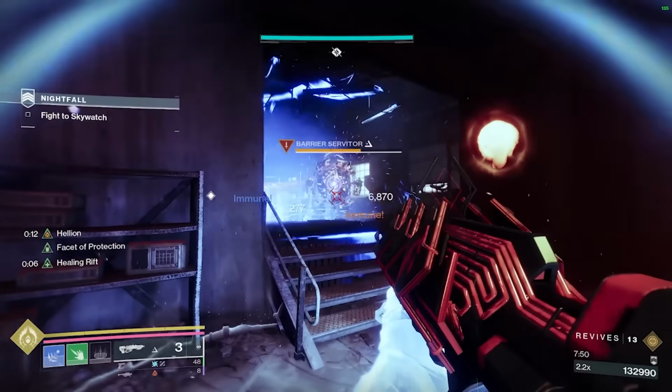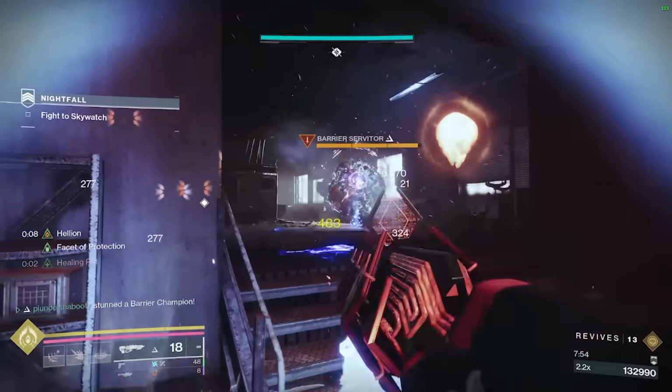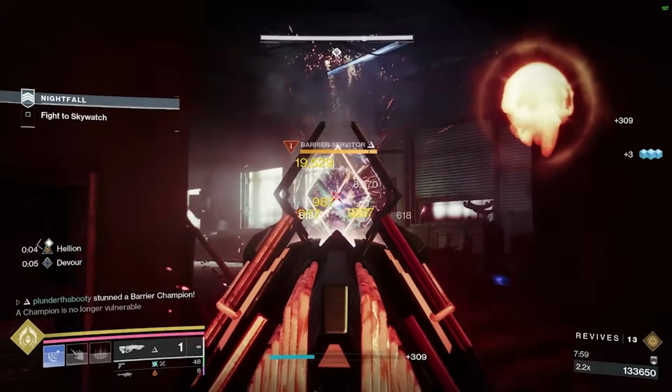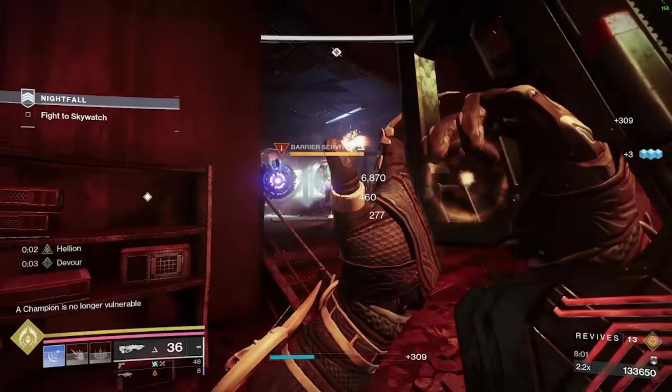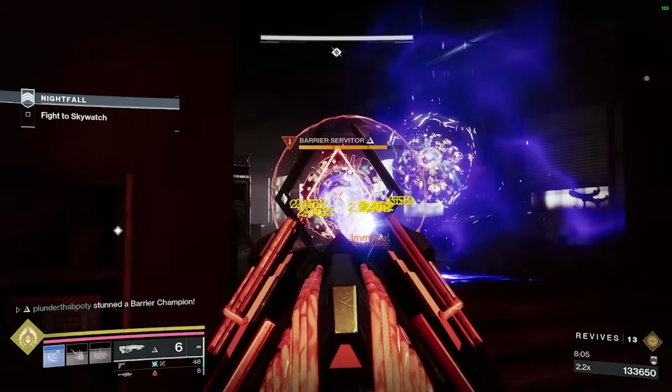You don't really need any particular stats for the build to work since all of the ability regen comes within the build, but I would aim for 100 resilience for that damage reduction in all activities. It's too good to pass up. Then aim for high recovery and high discipline. Recovery is your rift ability and discipline is of course your grenade.